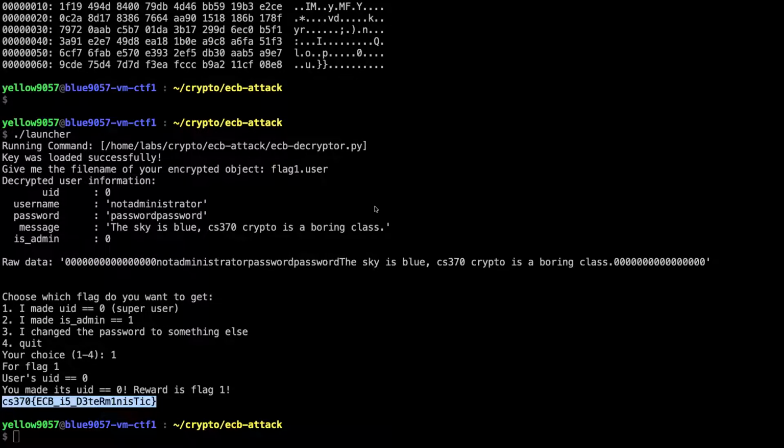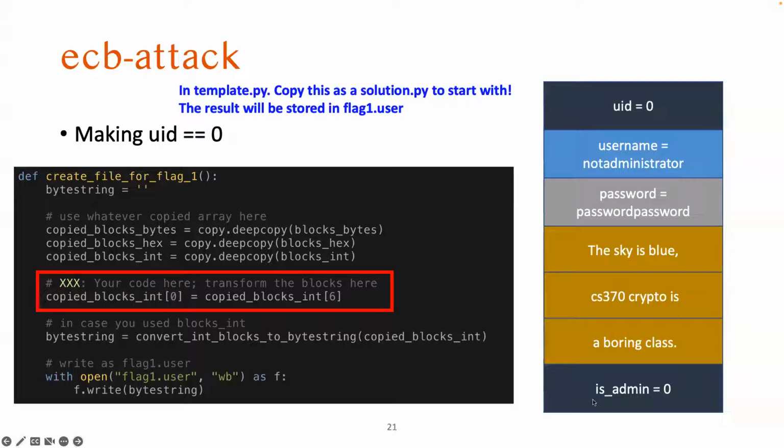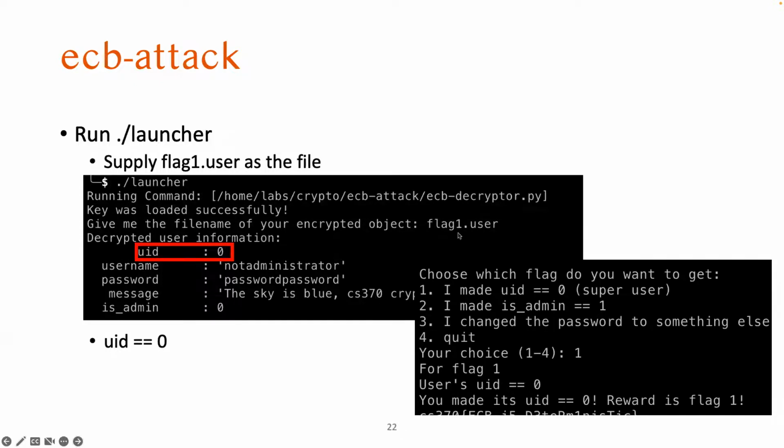Any questions? Then we will do a similar thing. We just move the isadmin 0 to here to make the UID 0, and then giving flag 1.user and matching that, we can get the flag.